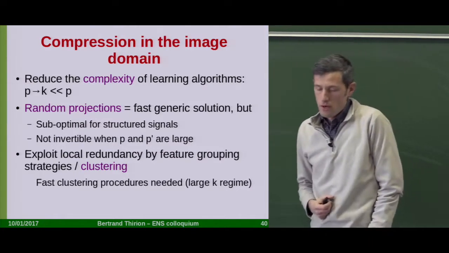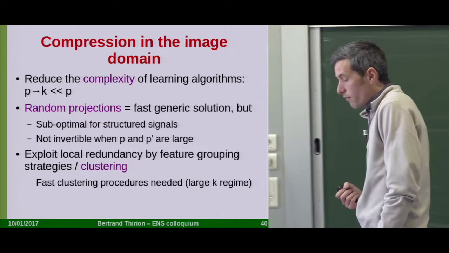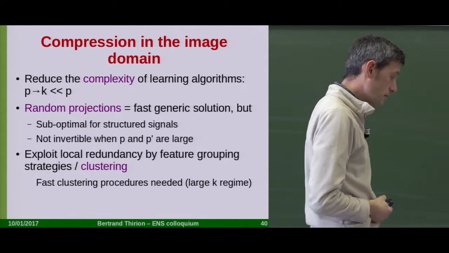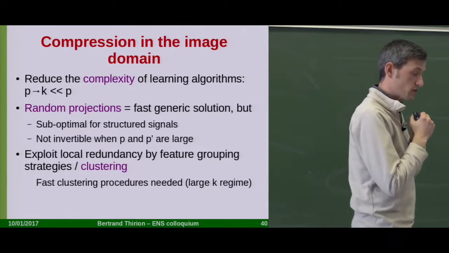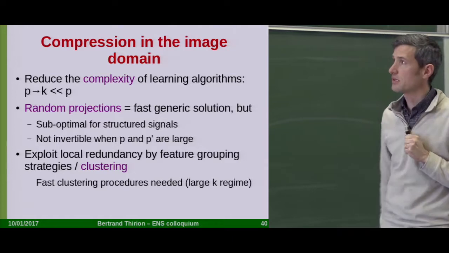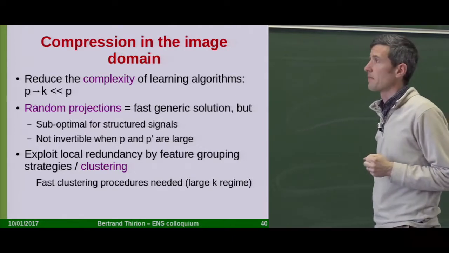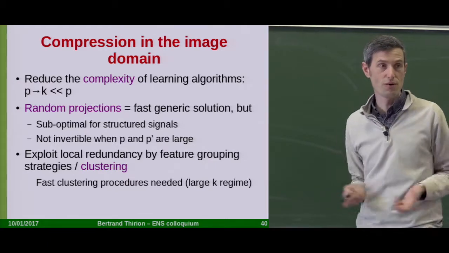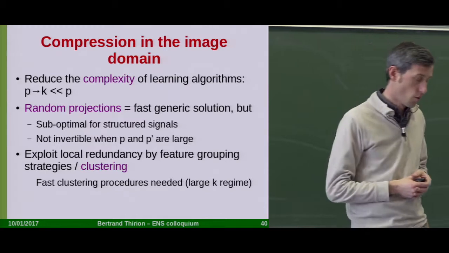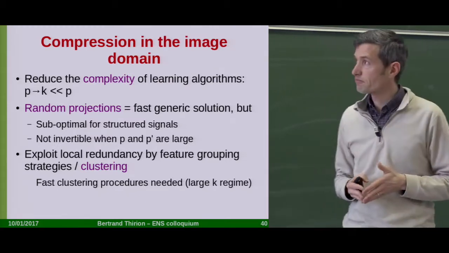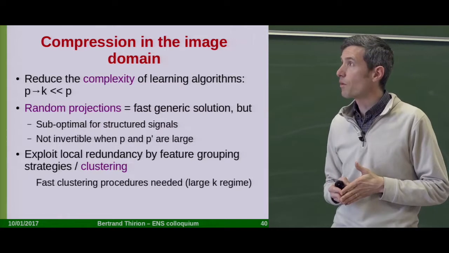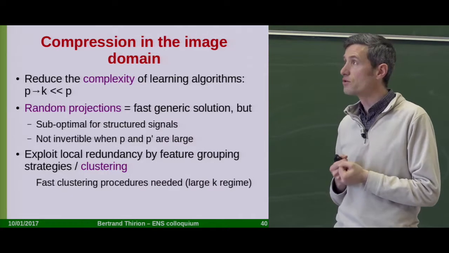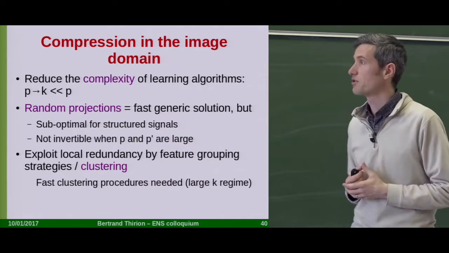Another approach to solve this scalability problem is to do compression. So I've said that the images are very large. Each image is a vector of size 200,000. So we should reduce it in some way. A standard way to reduce it would be to use random projections. That's a textbook solution for that, which works, but it will be suboptimal when your signal has structure. If there is some structure in the signal to be used, probably using it will provide a better model.